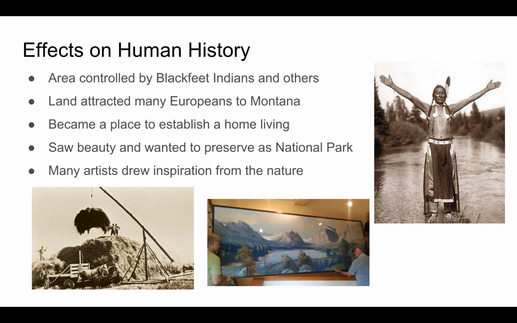Soon, small towns developed. At the turn of the century, people started to look at the land differently. For many, the place had minerals to mine or land to farm. They realized that the area had a unique beauty. By the late 1800s, leaders like George Bird Grinnell wanted the creation of a national park. Finally, in 1910, Grinnell and others saw success when President Taft signed the bill to establish Glacier as the country's 10th national park. In addition, many Native American and European artists found inspiration in this land to create art. The feelings were and still are expressed in paintings, poetry, sculpture, and photography.